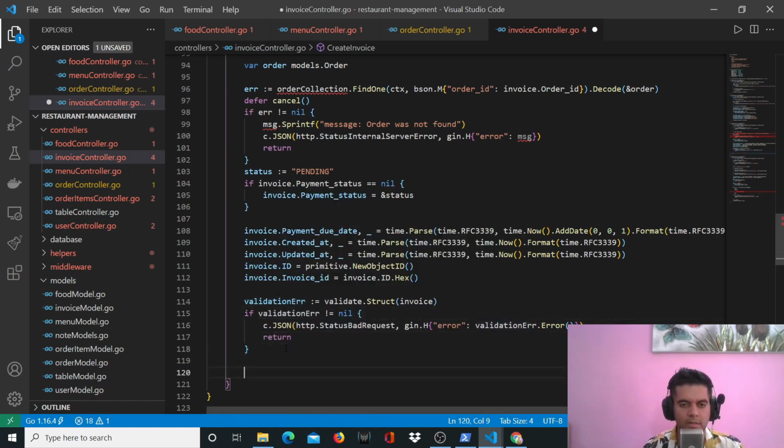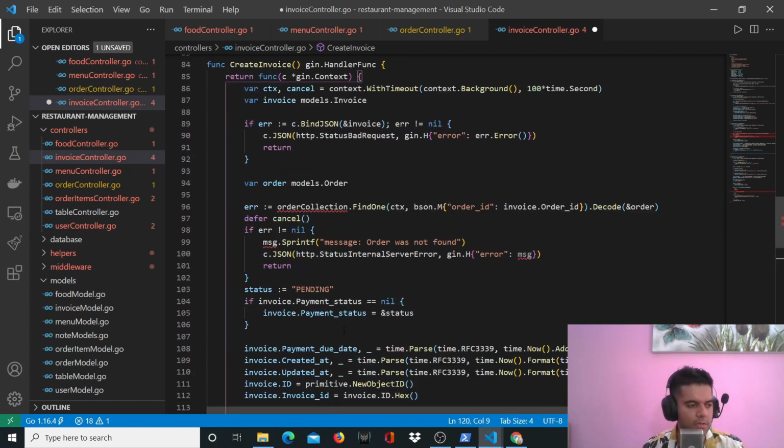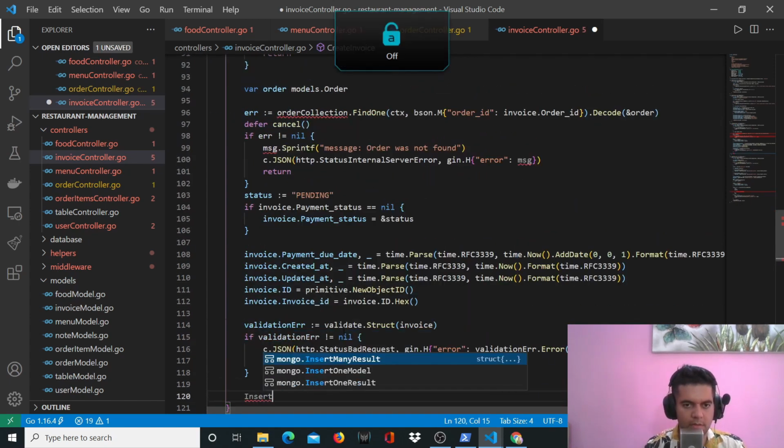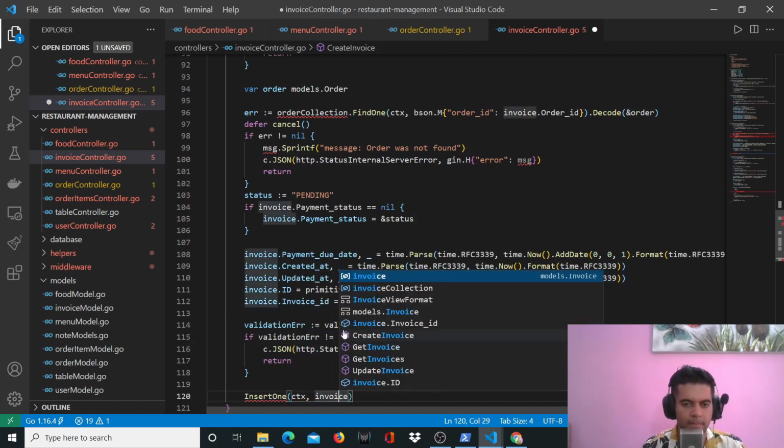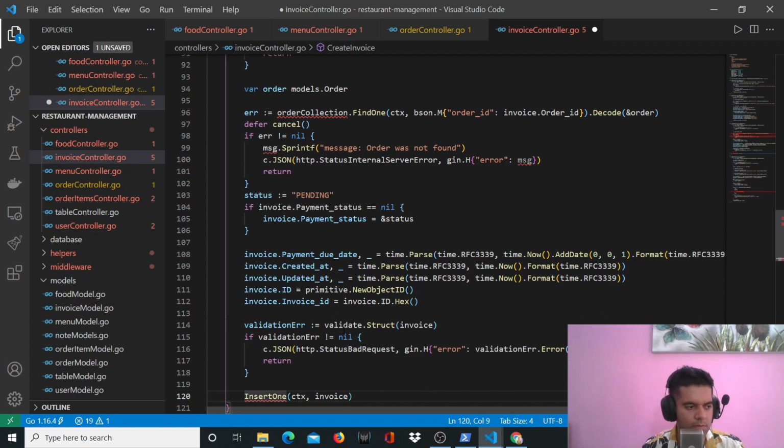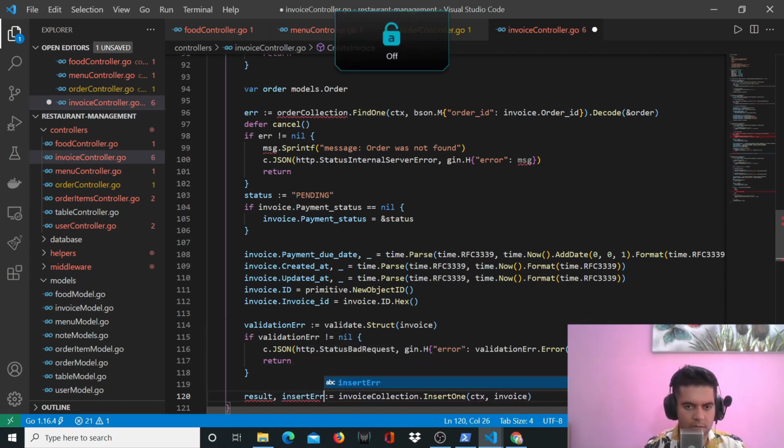And now comes the most important part in having create function, which is basically InsertOne. This is a function of MongoDB, and you will have to use invoice collection to call this function. And here you'll say result comma insert error.